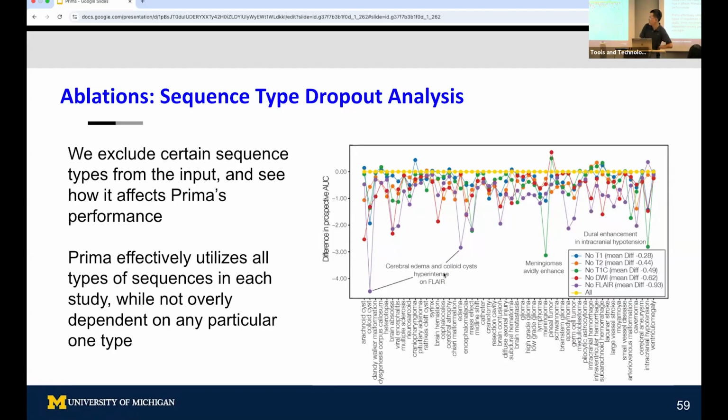So it makes sense that we have big drops when we lose the FLAIR modality. And the same thing here for meningioma and for intracranial hypotension. When we drop T1 contrast, we are seeing very big drops, and T1 contrast is also what radiologists look at when they try to diagnose these two diseases. So that also means that when Prima makes decisions, they more or less match up with the behavior of actual radiologists.